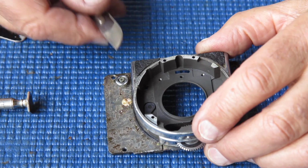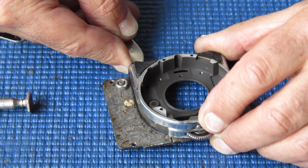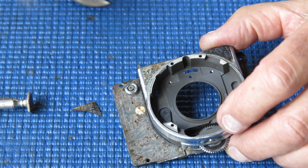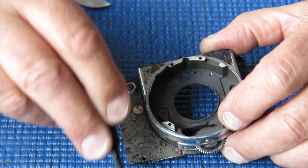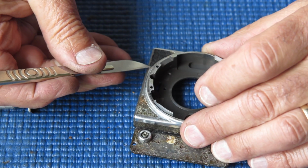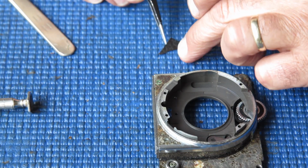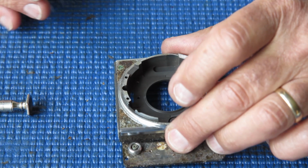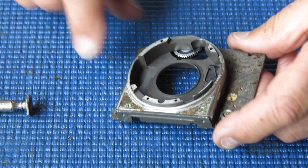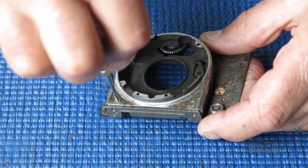Since I'm going to strip this off, I do need to remove these pieces of leatherette. It's the only time you do. So you can tell someone's had these off because it's got the same horrible bloody brown adhesive stuck under there. They don't need to come off for usual shutter servicing. It's only because I'm trying to get some of this absolute filth off here that I'm doing it.